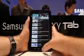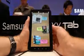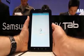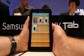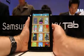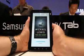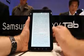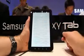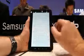If we go back here, take a look at a book. The book reader seems reasonable. Sometimes it seems to lag for me, but that might just be a matter of downloading. We'll take a look at Michael Lewis, The Big Short, just to see how it works here. So you flick to the right. There's no animation, so you have to kind of understand that you're changing pages.